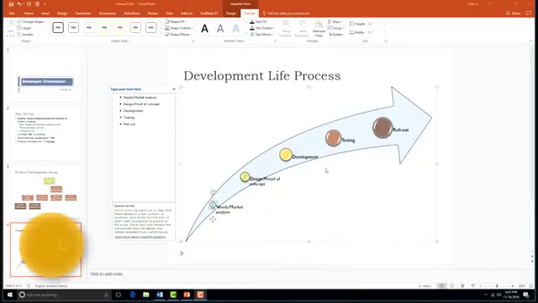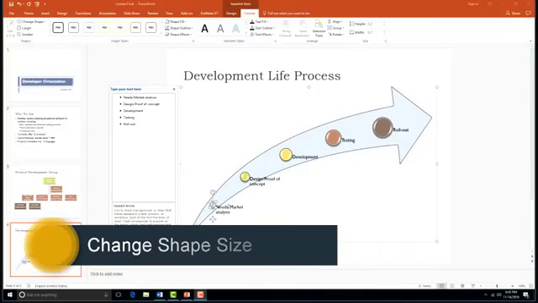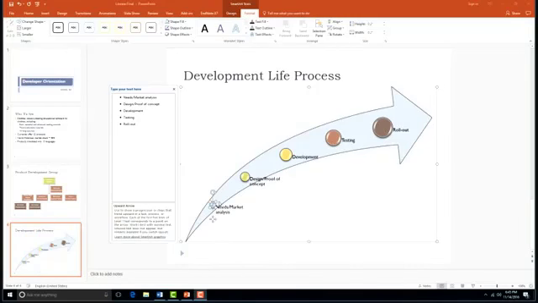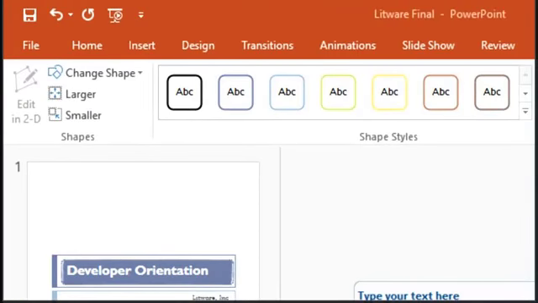Within a SmartArt graphic, you can also change the shape sizes. So for this example, we're going to make some changes to these circles here. See how it gets gradually bigger, but sometimes it's not. In this example, it's not that gradual, so we want to make this one a little bit bigger. So under the SmartArt Tools Format tab, go to the top left, and then you can click on Larger. Make sure you're clicking the circle, not the font.